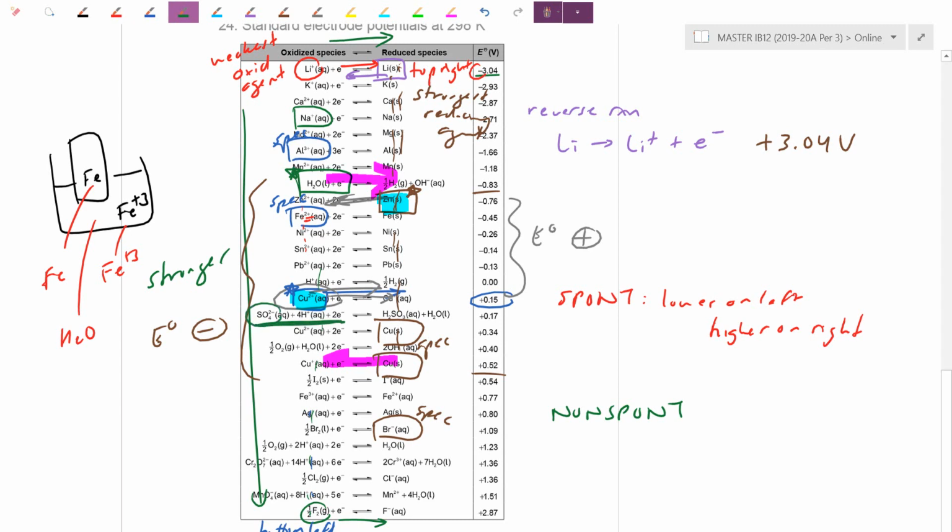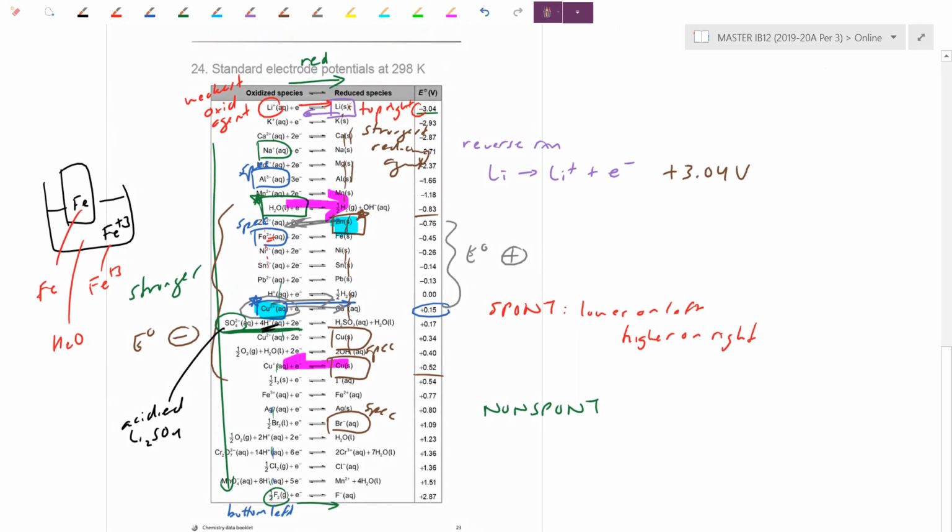This one here does require sulfate, so I might have sulfate in the solution, but it also requires acidic solutions. So unless they tell me I have, say, acidified H2SO4, I know that's an acid already, let's even make it Li2SO4. If they don't confirm for me that it's acid, I don't know that there's H+, so I can't use this equation. So you want to look for the best guy reducing, bottom left, to the best guy oxidizing, find your matches to figure out what the overall voltage is going to be.